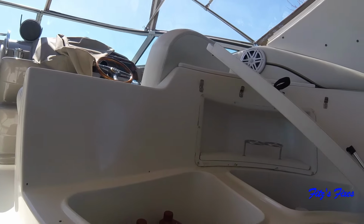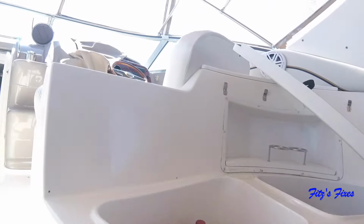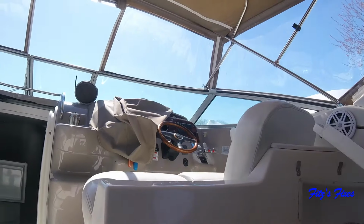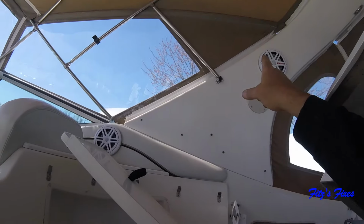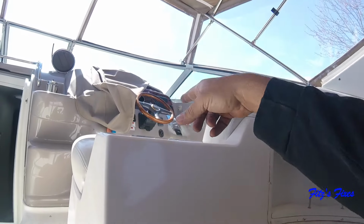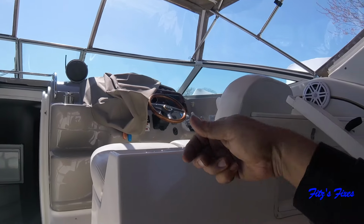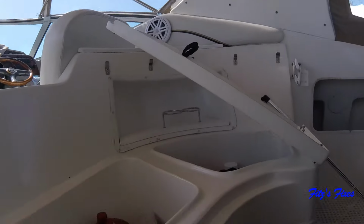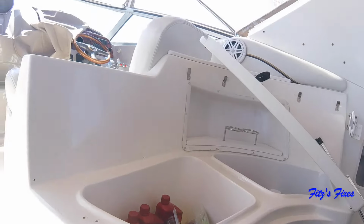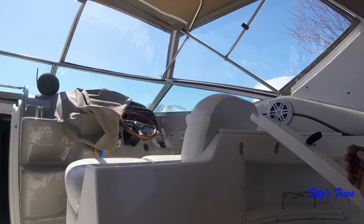Well, the problem that I had was getting the wire from the dashboard down and then over to here. When I took apart the dashboard, I had the white wire that goes up to my antenna, and it's down here. You can't see it back there. It's all the way back there. So what I did was I unhooked the end of it, hooked the wire to it, and pulled the wire through, and I got the wire out here. It was perfect.